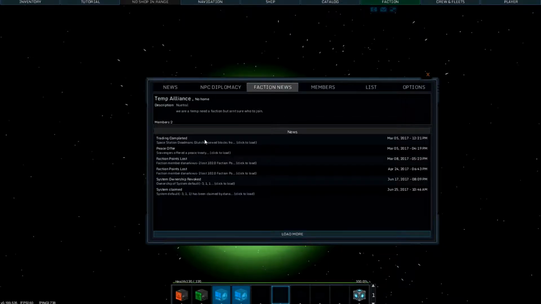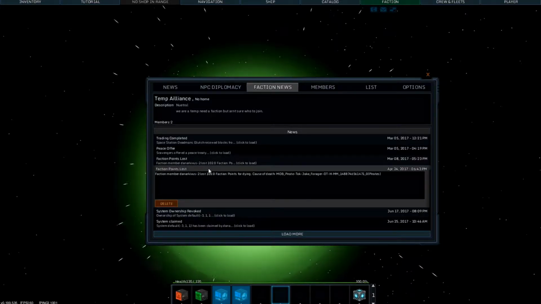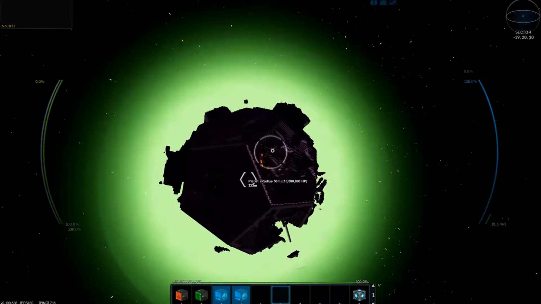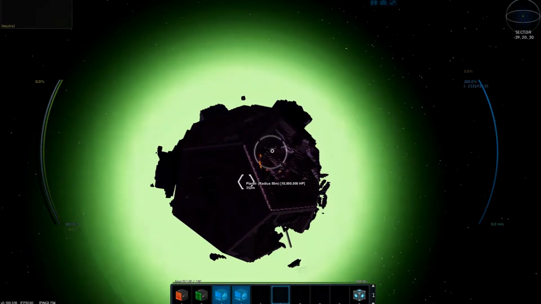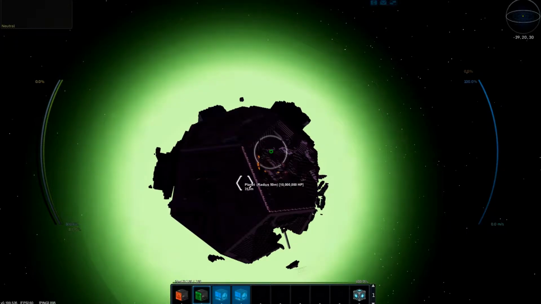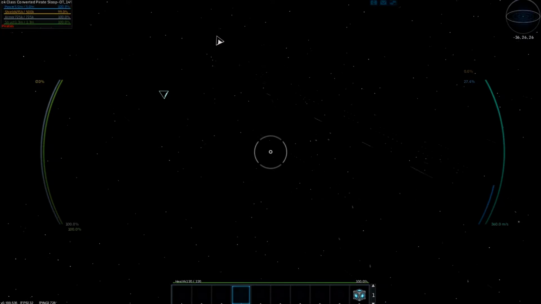Like, I should get a message for that. Let me check my faction. Faction news. Okay, so someone blew it up and avoided war, unless I was already at war with them, so that means they may have found my space station. Oh, fuck. That's something we'll be checking very quickly.